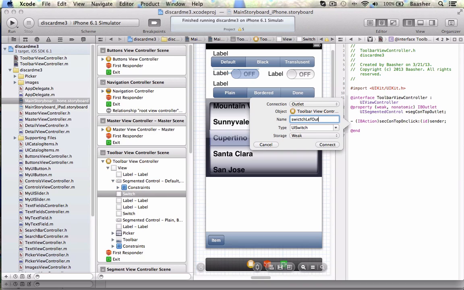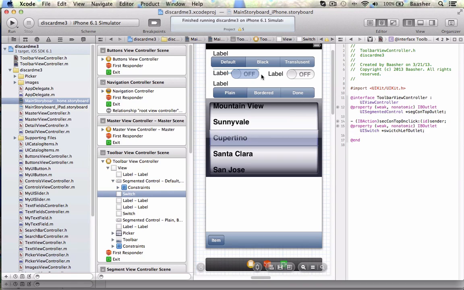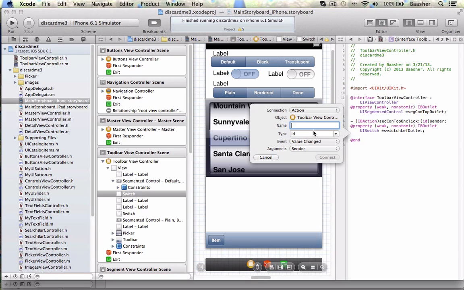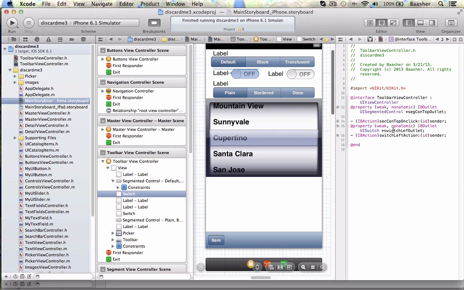Switch left outlet. I'm control click dragging action. Switch left action, I'll call it. So here we got a problem right there.